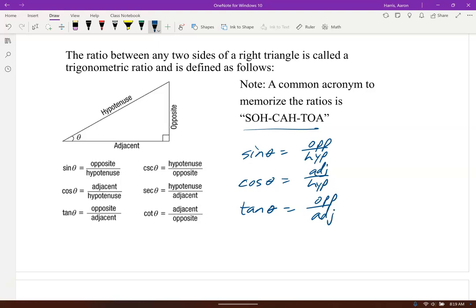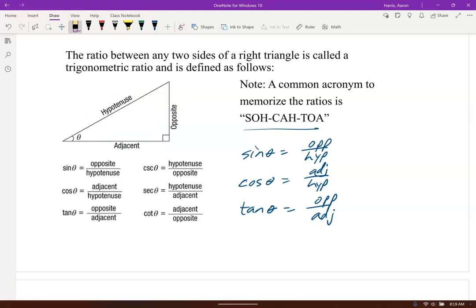So let's look at the triangle as far as who's opposite, who's adjacent, and so on. If we put this theta right here in this bottom left corner, then the opposite and the adjacent are the legs, okay? The legs are right next to your right angle, but that's the opposite side. The adjacent side is next to, that means next to. So here's your adjacent. And then the hypotenuse is always opposite the 90-degree angle. That's where your hypotenuse lies.